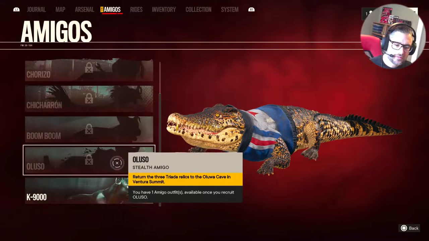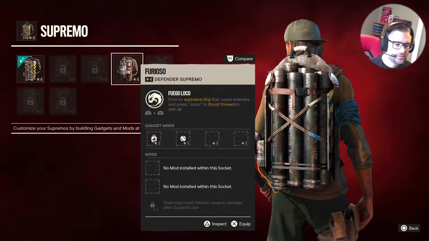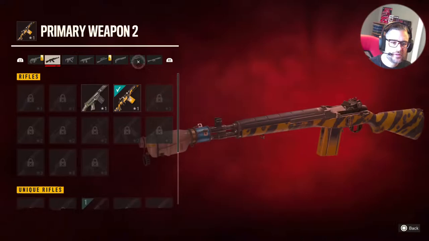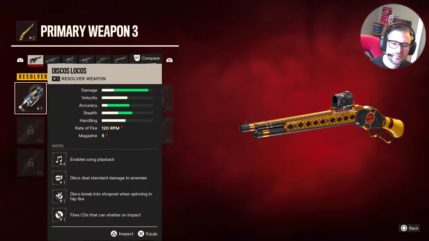Amigos. Ooh. Iron skin. Cool. But I like Wapo. Oh, hey. What the hell? Arsenal. Let's check this one out. Yeah, I'm gonna put that one on. Got some new guns. Hold on, sniper rifle? I'm gonna put that right here. Hell yeah, look at that, baby. Awesome. What do we got here? What's this? Oh, it's the disc thing. Cool. Nice.